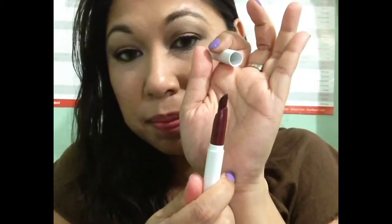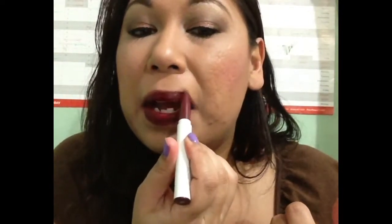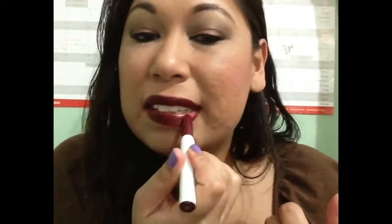First we have Dahlia — it's a vampy color. It's a matte and a very vampy color. You guys know me, this is definitely not my comfort zone. Swatched on my hand it's very opaque, but you can see when applied to lips it was more or less patchy — I had to apply it again because it was a bit patchy.